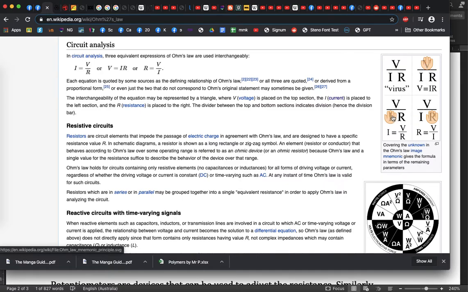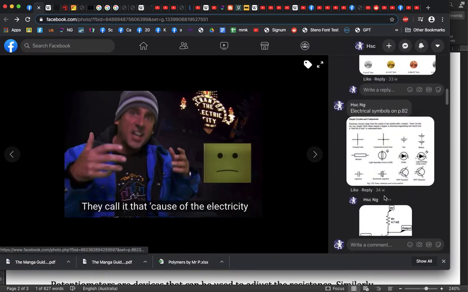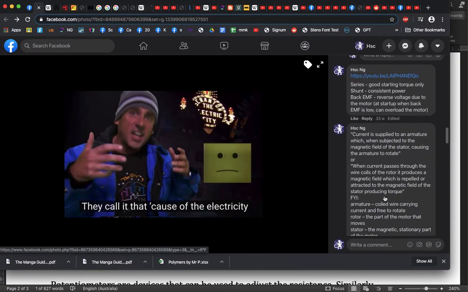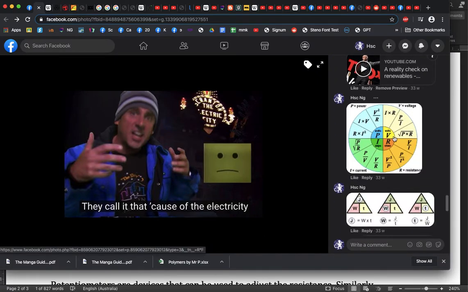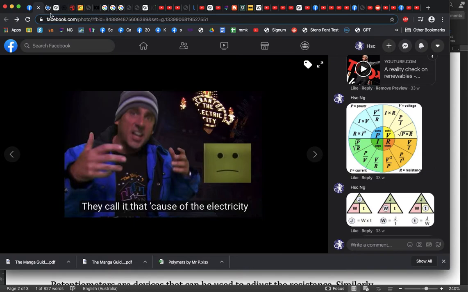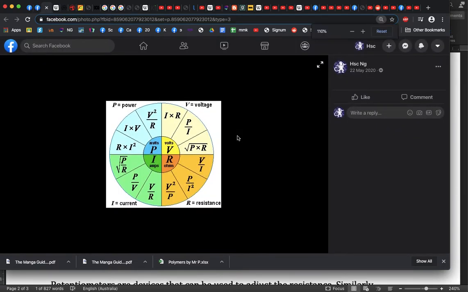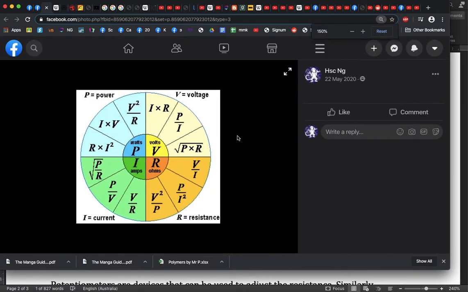If you cover up the I, you get current equals V divided by R. If you cover up the R, we get V divided by I. So you see how that works, right? If I go back to my notes here, I have that same diagram. The difference between my diagram and theirs is that I use the symbols and they use the SI units. And I think there's a good reason to use SI units, because SI units don't use different letters like the way V and E are used.